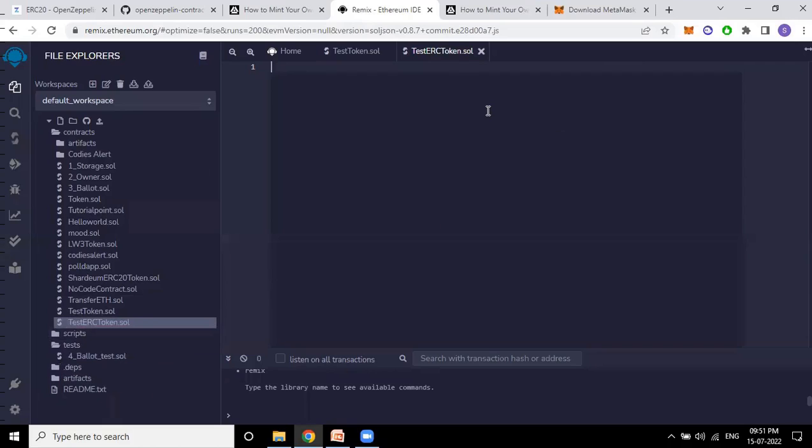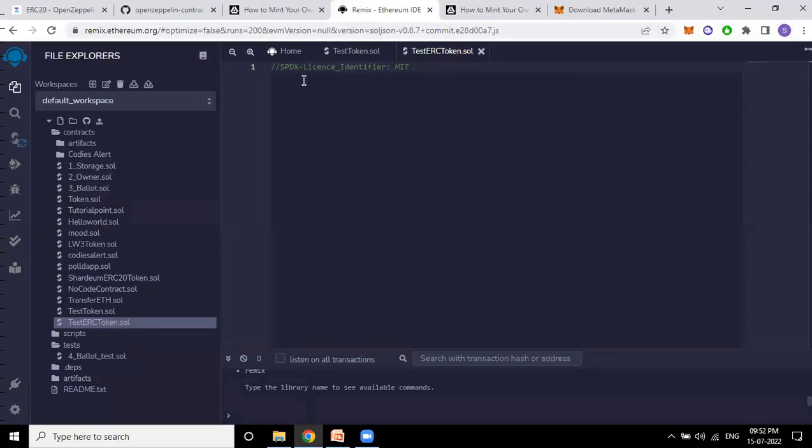When you create it, open that .sol file and write the SPDX license identifier. Every Solidity program needs to state the license of that Solidity code.